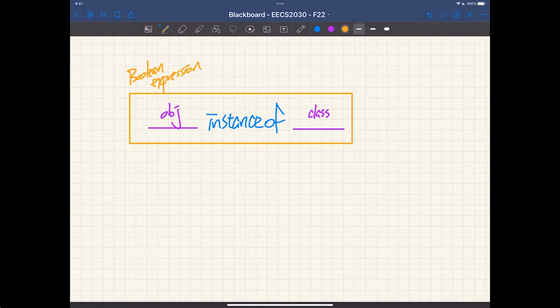It's going to return true if, two ways to look at that, number one, the dynamic type of obj, some reference variable, is a descendant of the class.